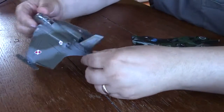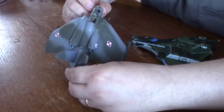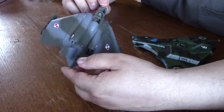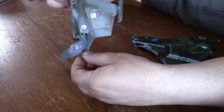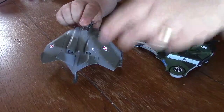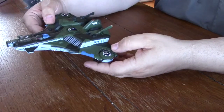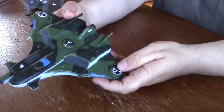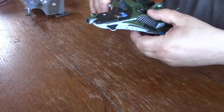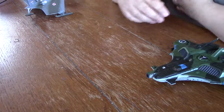I'll admit I use an airbrush too. This paint scheme, using World War II RAF colors on what actually counts as an Imperial Navy Lightning. Airbrush is beautiful. It's a good way to get some of the effects that you might want. That is not the only way to do it. You'll find you can actually use a brush to get quite good results on other types of paint schemes, and you don't feel constrained in what you can do when it comes to camouflage because you don't seem to have an airbrush.